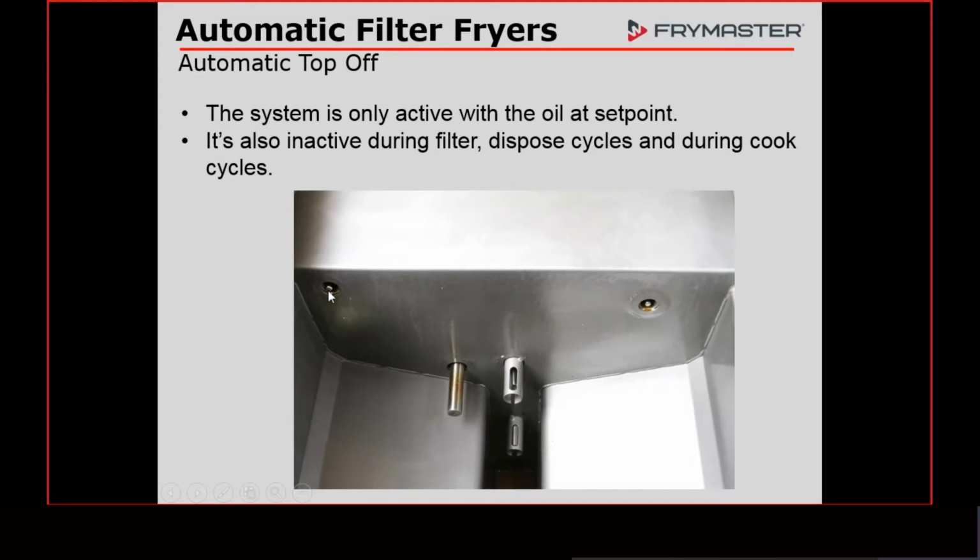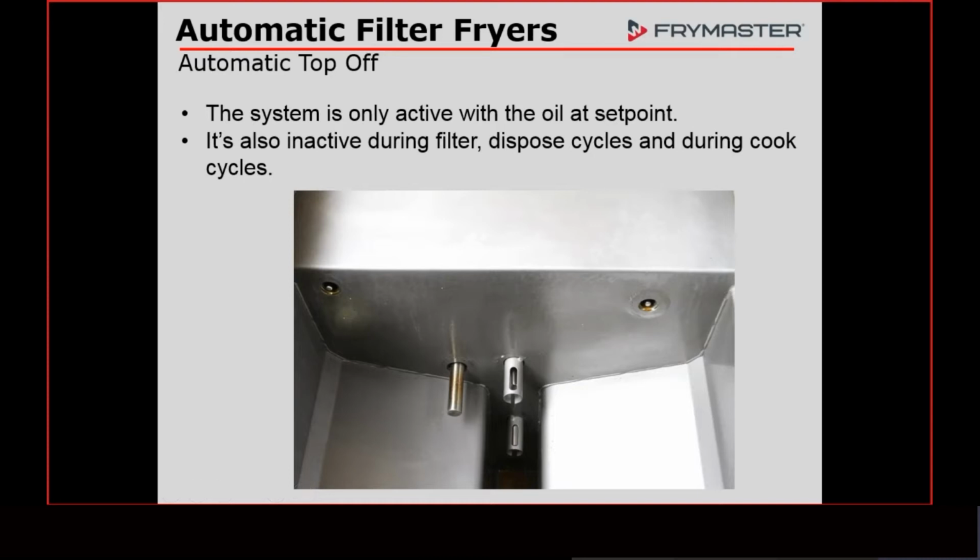On an electric fryer, you'd actually see the fill line, which is right at the edge of this little socket here. That socket is there to allow oil to go in there. But the line is right there, so whenever the oil comes up there, it gets into the socket, it gets sensed, and then the oil stops. That's the top-off system.